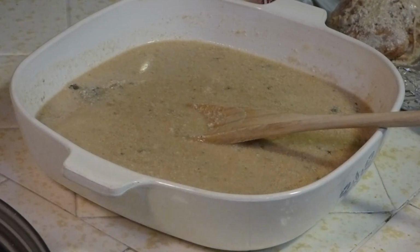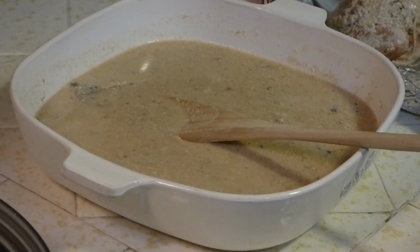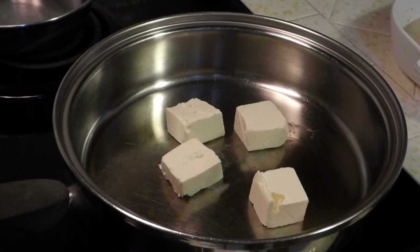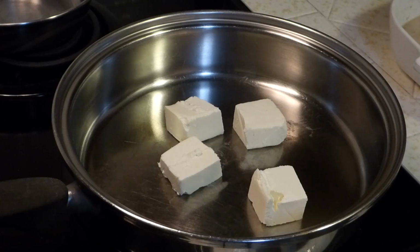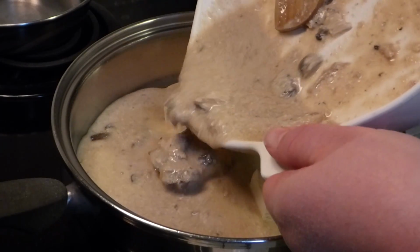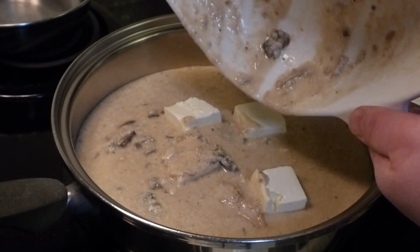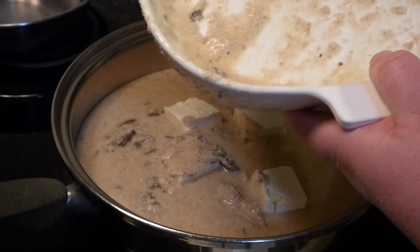So I'm going to add this soupy sauce to a pan here. It looks a whole lot like that. And this pan has about 4 ounces of cream cheese in it. I'm going to turn it on low right now and just try to pour this sauce in. Now this sauce is already cream based. I believe it has cream of mushroom in it. It has sour cream. It has maybe some cheeses, can't remember.